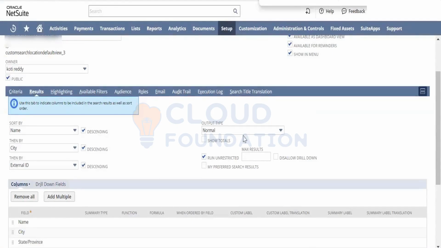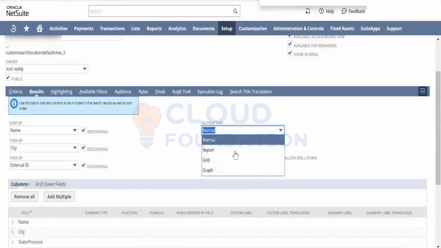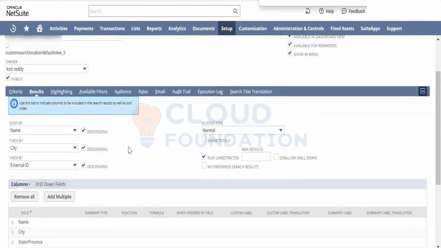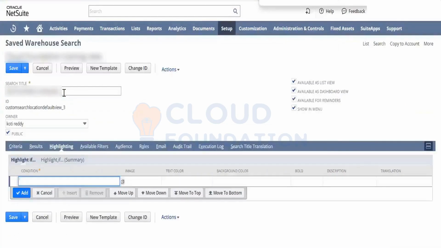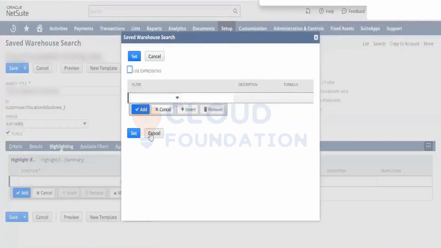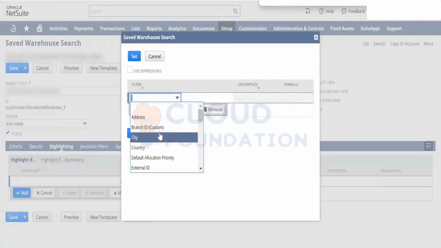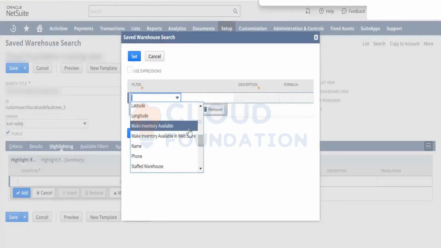Now, this is the output type. Is it normal? Do you want it as a report, a grid, or a graph? You can select any one of those output types. That is one thing. Now highlighting. What is highlighting? So I can set up a condition. Let us say the inventory available.